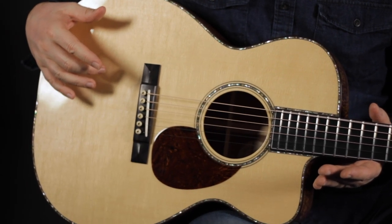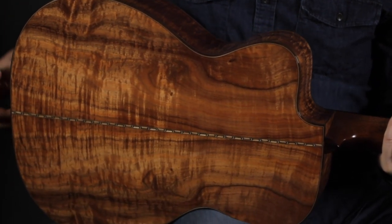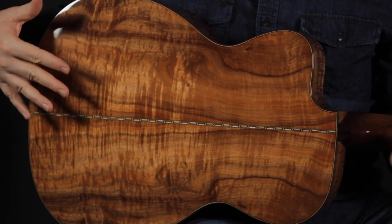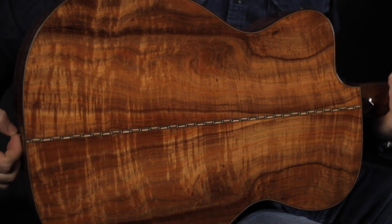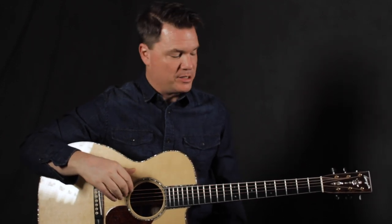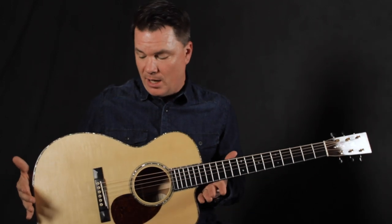This comes from the Sierra Nevadas. And the back of this guitar is just exquisite. It looks a lot like koa wood, but this is actually Tasmanian blackwood, which has a really cool, beautiful, kind of three-dimensional grain. And it has this really nice signature stripe up the middle, the herringbone, and just very nice, very well appointed. But of course, what matters most to me is the sound, and it just has this gorgeous tone. It sounds like a singer, I think. It's a very loud guitar for a small body guitar. It's super light and easy to play, but whether you're playing fingerstyle or flat picking, it projects just like a dread. So it's a pretty awesome instrument.